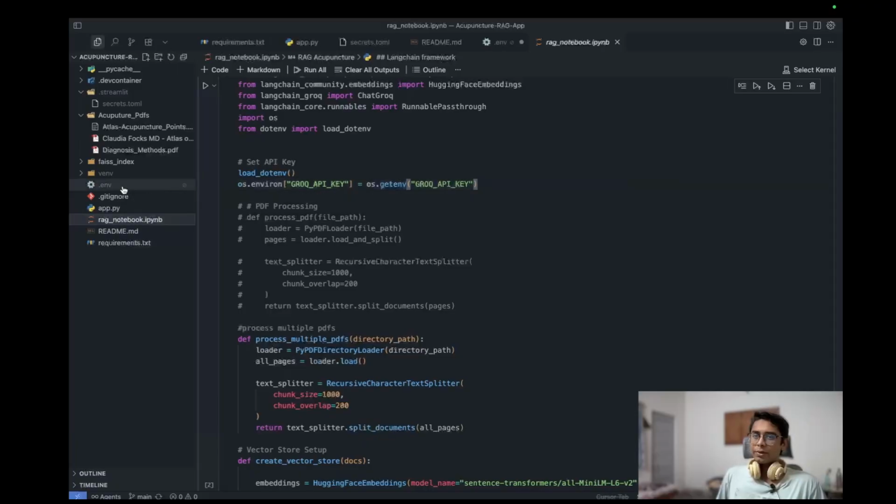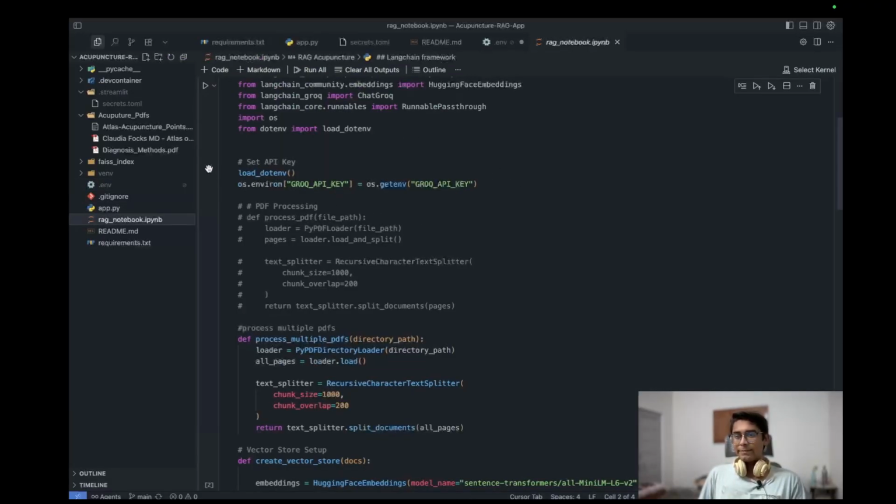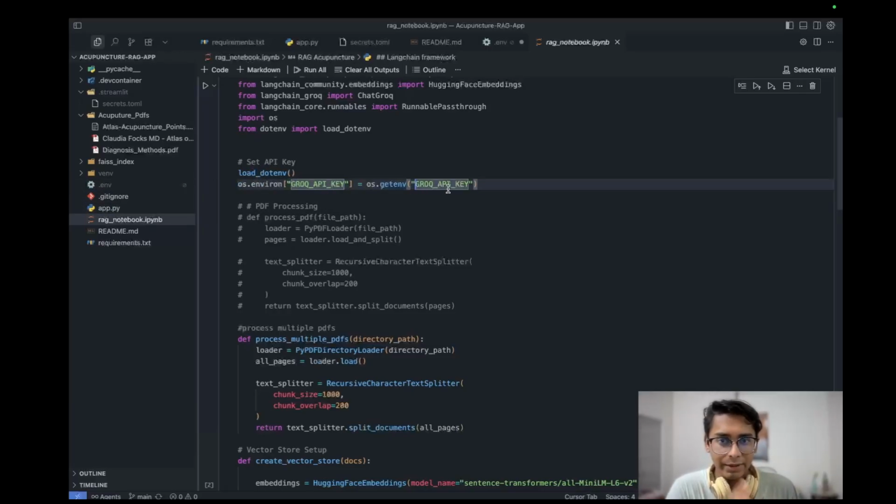I have used only the Groq API. You need to store your API key right here. I haven't. I have stored it in Streamlit, and I'll tell you why. But if you want to use it only for experimental purposes in a Jupyter notebook, then you can create an environment variable and use the Groq API or any other LLM API.